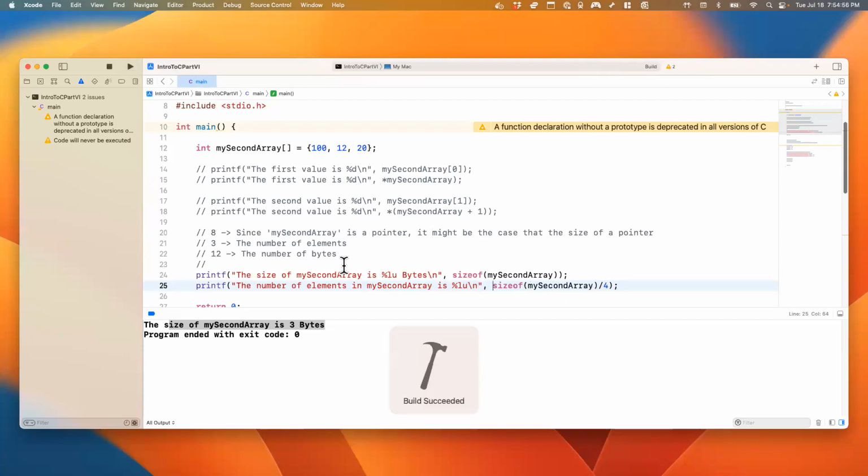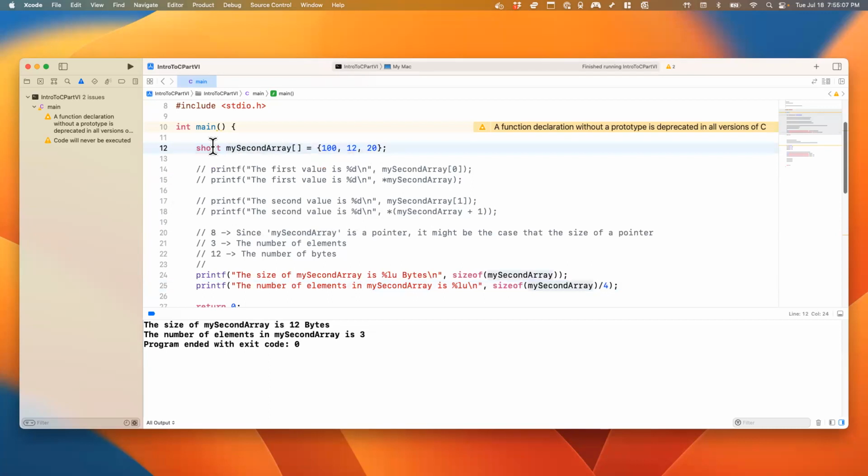You can see it says the size of the array is 12 bytes, the number of elements is 3. Now let's say I change that to short and I forget to change this 4. Then it's not going to give me the correct answer. If I hit play, it'll say the size of my second array is 6 bytes. This is correct because we have 3 shorts, and each short is 2 bytes. But then it's saying the number of elements in my second array is 1. That's wrong. It should be 3.